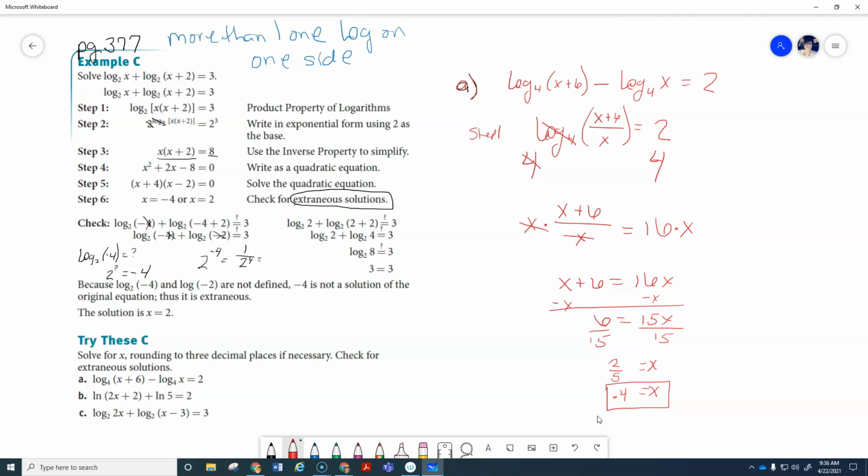Go ahead and pause the video and see if you can do either one of these. This one down here, part C, is going to require you to do a quadratic, so it's going to be kind of like this one when you start solving that quadratic. Pause the video and I will get these two worked and share my answer with you after you unpause it.